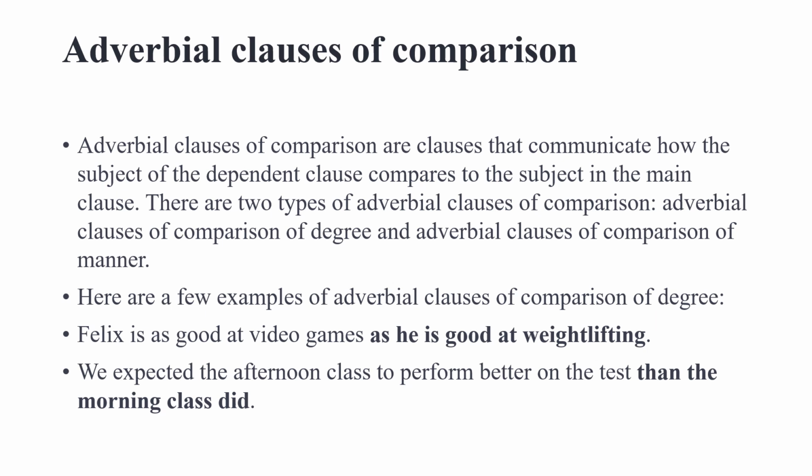Here are a few examples of adverbial clauses of comparison of degree. Felix is as good at video games as he is good at weightlifting. So over here it's a comparison: as he is good at weightlifting, he is good at video games as well. We expected the afternoon class to perform better on the test than the morning class did. So again, "than the morning class did" is the adverbial clause of comparison, because they are comparing it with the previous class.